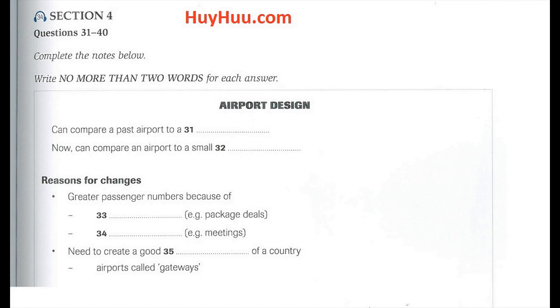Good morning, everyone. Well, last week we looked at some of the architectural features of modern house design. And today we're going to move on to look at airport design and how this has changed over the years. So if we start by going back to the 1960s and 70s, when there were a lot fewer airports than there are today, well, check-in desks, customs and waiting areas were all very basic.